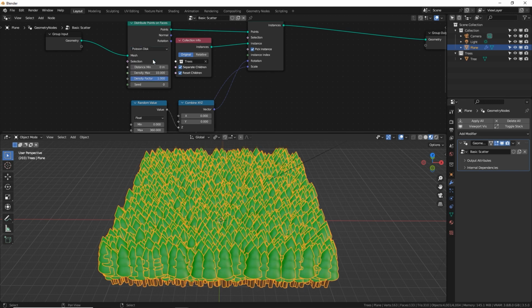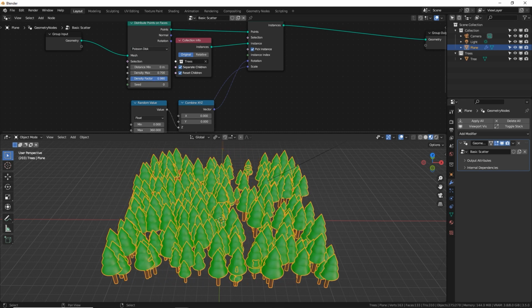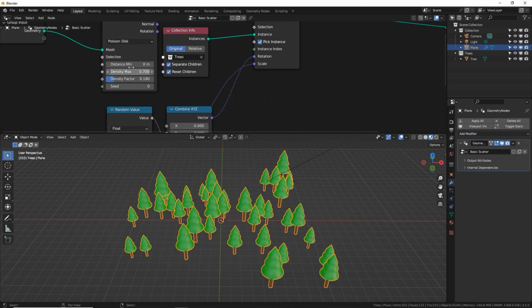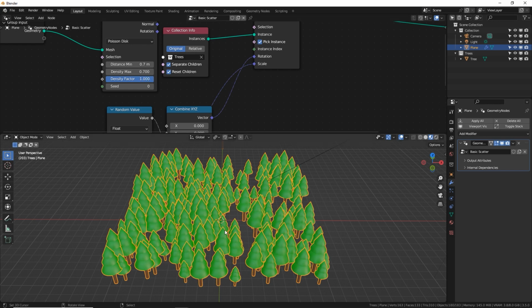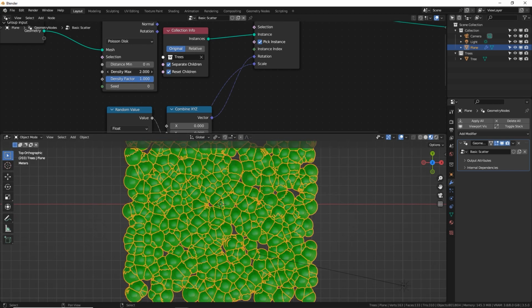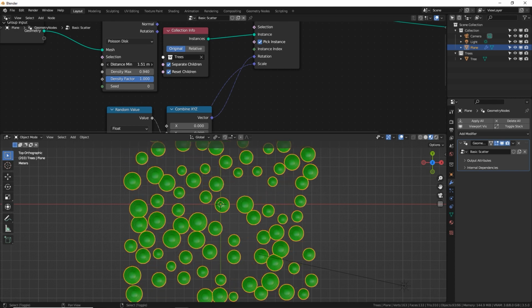Change random to Poisson disk. Now this allows you to set a maximum scatter and then the density factor within that. I think this is actually the distance between each tree. So that's cool if you have objects you don't want colliding with each other. Turn this up all the way. Let's go to above view. See if we can get the settings set to where no trees are touching each other. There we go.